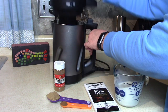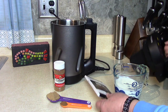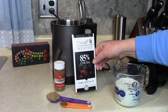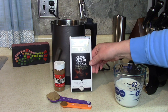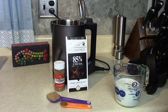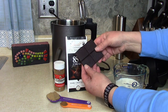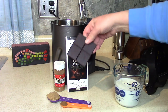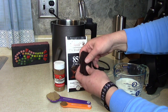First of all, we're going to open the soup maker, which is a blender, and I'm going to add half of a bar of Lindt chocolate, and this is 85% cocoa. It's very bitter dark chocolate, not much sugar in it at all. So I have a bar like this, as you can see how dark the chocolate is, and it's not very sweet, but that's okay.